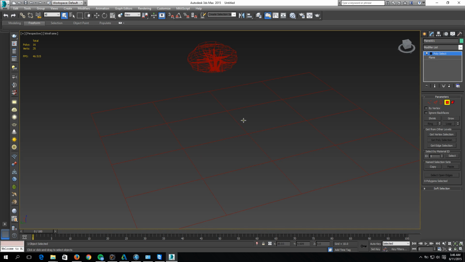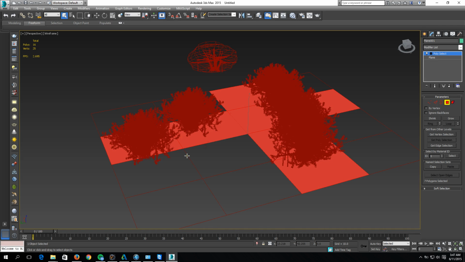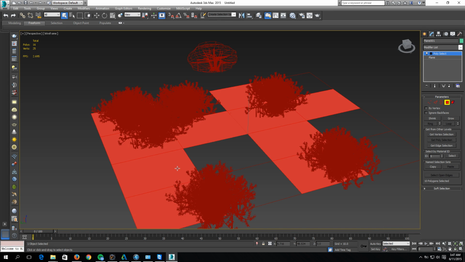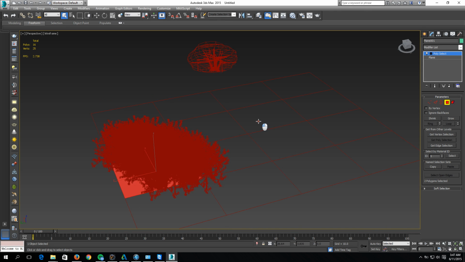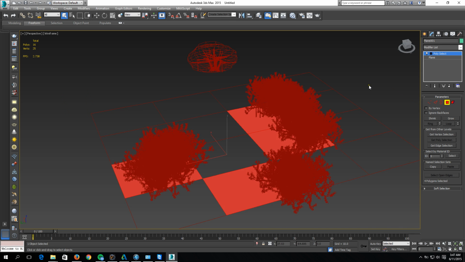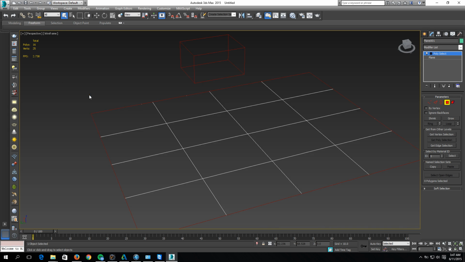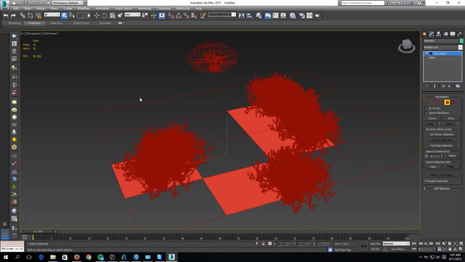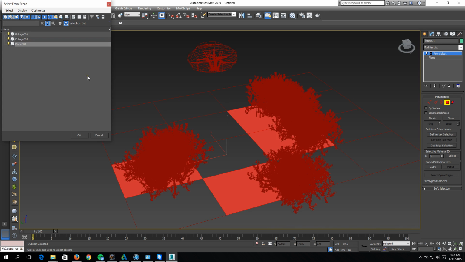If I select a few faces, like just these faces, I can control my planting of trees. I'll just leave this selected, and go and select something else.